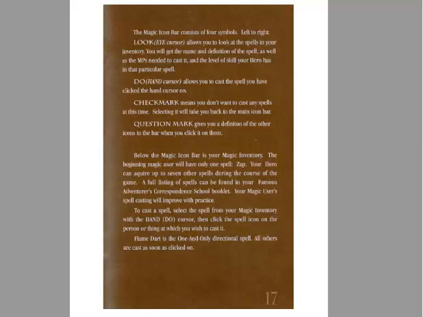Look, eye cursor, allows you to look at spells in your inventory. You will get the name and definition of the spell, as well as the MPs needed to cast it, and the level of skill your hero has in that particular spell. Do, hand cursor, allows you to cast the spell you have clicked the hand cursor on. Check mark means you don't want to cast any spell at this time. Selecting it will take you back to the main icon bar. Question mark gives you the definition of the other icons in the bar when you click on them.